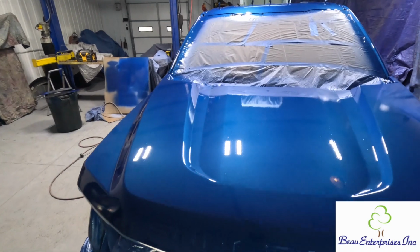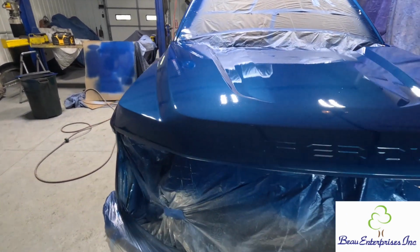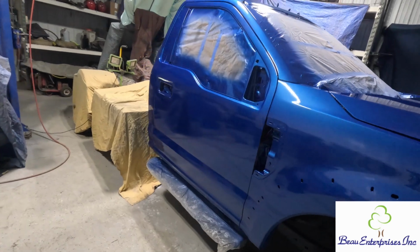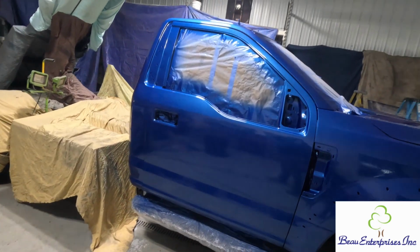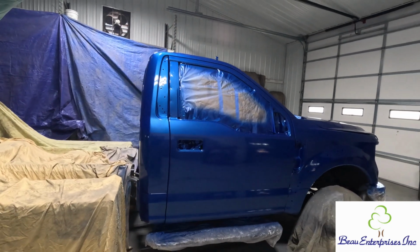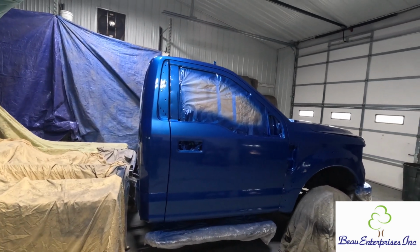So the hood came out really good, like no zebra stripes in it at all, like sometimes you get with the blue, you get dark and light. I think I put so many coats of paint on there that it eventually evened out. So we're all done for today. We'll be back at it tomorrow.